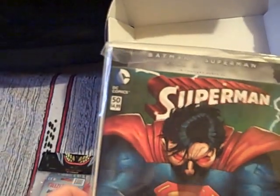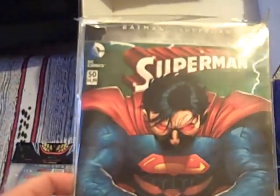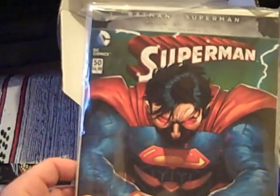Let's go on to the comics. So let's start off with a Superman. Big advert for Batman vs Superman there at the front. I haven't seen it yet, even though several people have asked me what I think of it, which is difficult because I've not seen it yet.